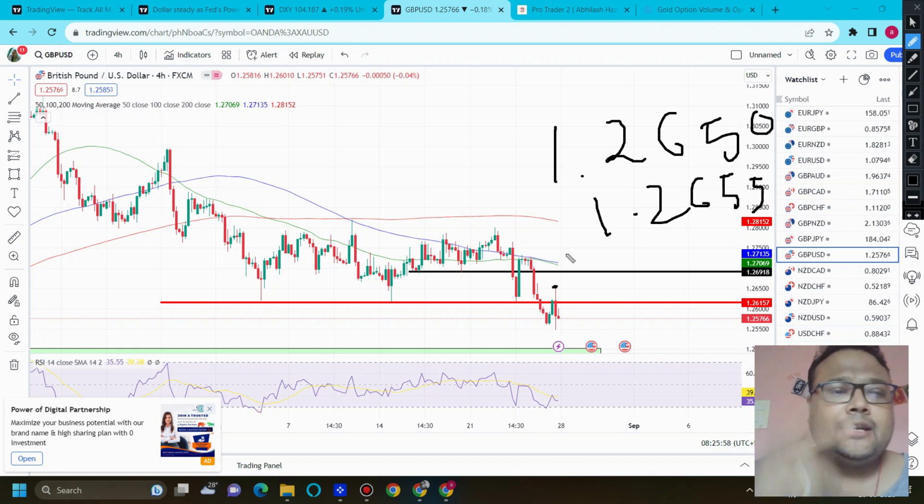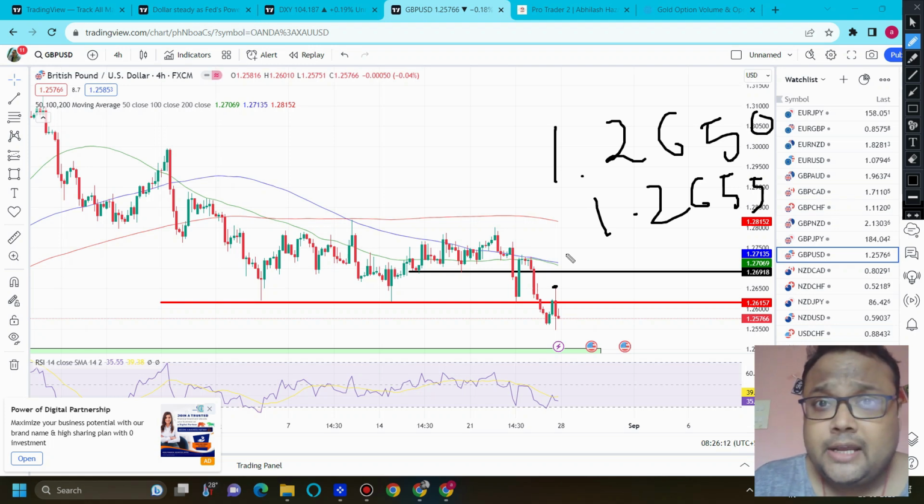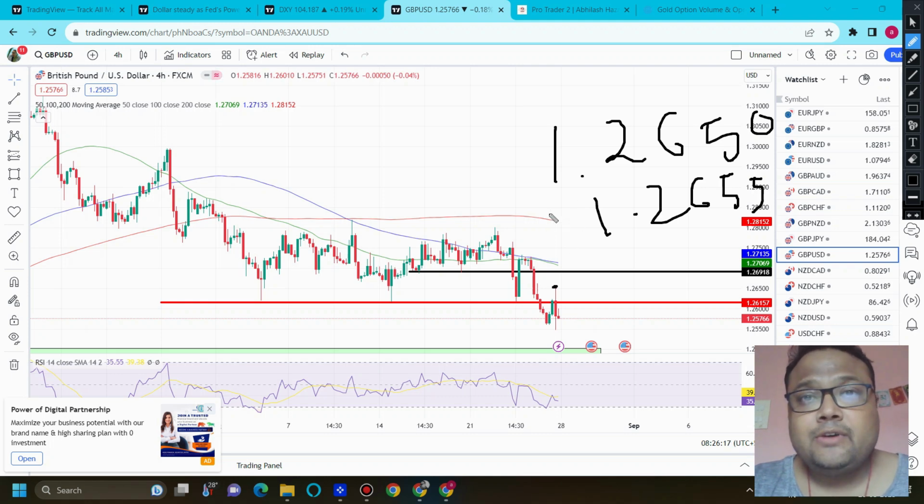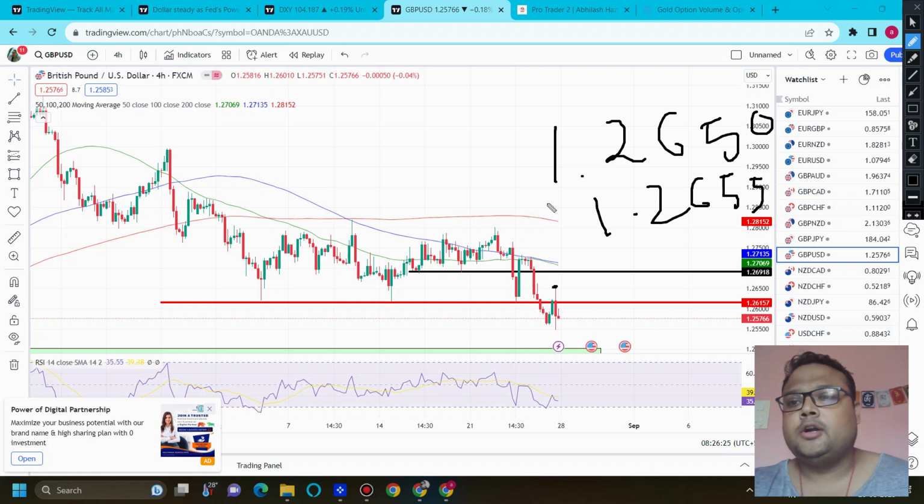Right now I'm in a 4 hours time frame, you simply switch to 15 minutes time frame, and see how the market is reacting. If you see that on 15 minutes time frame, market is showing price rejection from above, market is struggling around the area, you'll get a confirmation that sellers are present and you can hit the sell button. 1.2650, 1.2655 for day traders only, for scalpers only. Not a very strong level, so volatility will decide whether the level will work or not.